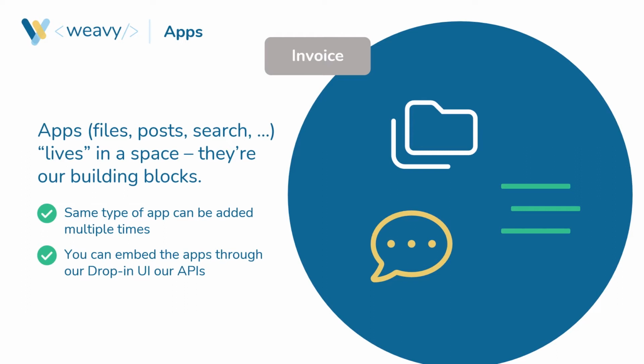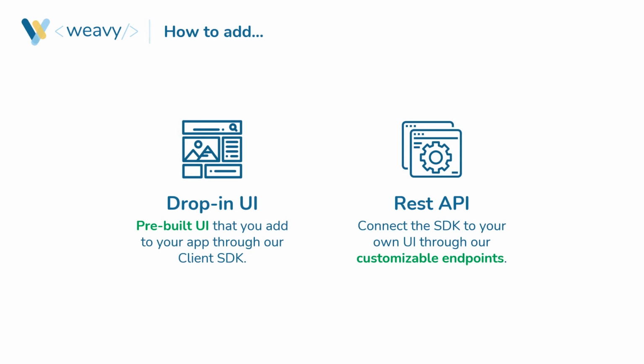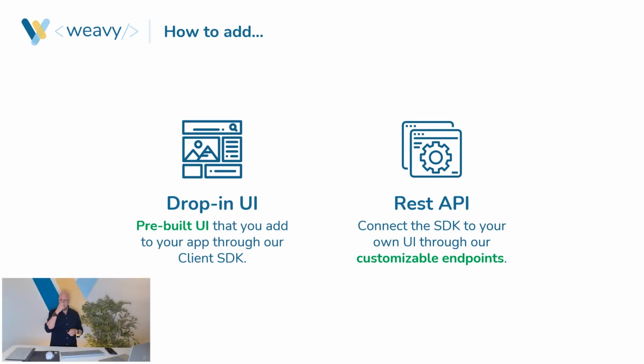And these apps you can embed into your app through two concepts within Weavy: the drop-in UI or going through APIs. And that brings us to how we actually add it, from a practical point of view. The drop-in UI is literally what it sounds like. It's a pre-built UI. With just a couple of lines of code you have the feeds, file sharing, and messaging within your app. And obviously you can style it, so it's going to look like yours, not like Weavy. And that is primarily what our users are doing today. You can also use our REST API and go straight to the engine and use all the functionality we have there, and then obviously render your own UI, whatever you've built.